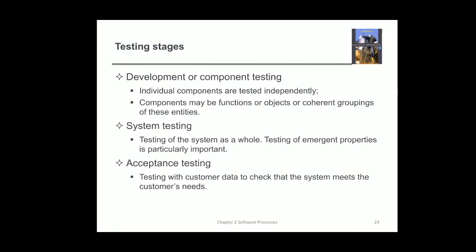When we join multiple components, there are a lot of things to be taken care of, such as whether a timing problem is there or not, and whether the information we are passing is passing perfectly, right? Apart from that, we have to look for multiple properties of the various systems over there, right? Then we have acceptance testing, testing with customer data, right? Here we are feeding our application with customer data and demonstrating to the user that everything is working fine.